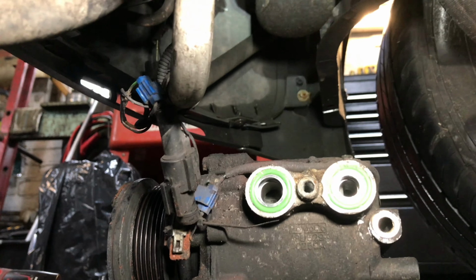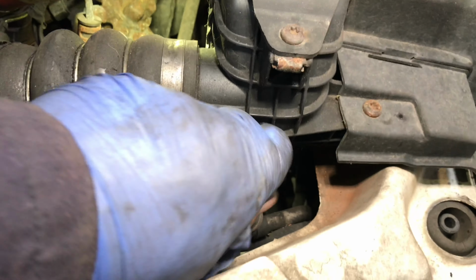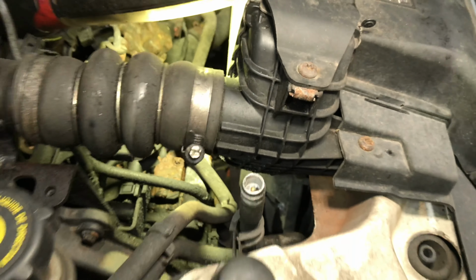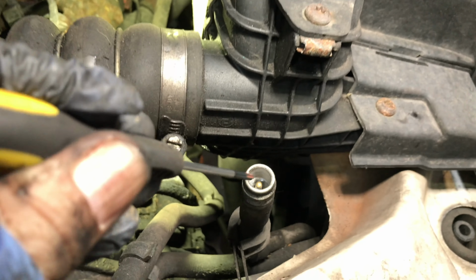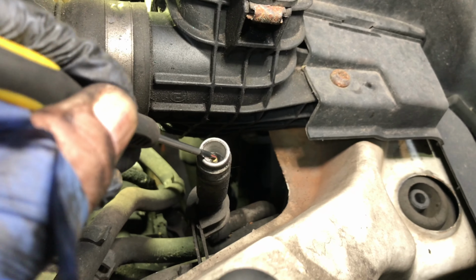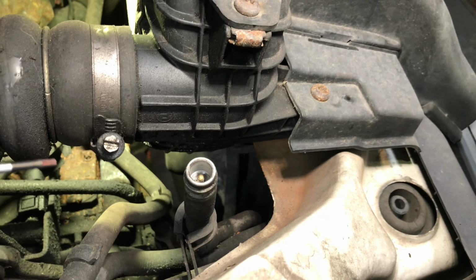Now I could take the compressor off of this because over the years the gas has run out, and I'll show you how you quickly check to see if there's any gas in the thing without polluting the environment. All I done was came to this port up here. Take the cap off, and I used a little screwdriver. You just press down for a couple of seconds. If you hear nothing coming out, it's good to go. But always wear rubber gloves, because that gas will burn your hands. That'll give you a nasty burn. So just keep your hands away, or must wear gloves. Quickly press that, and ours was completely empty.